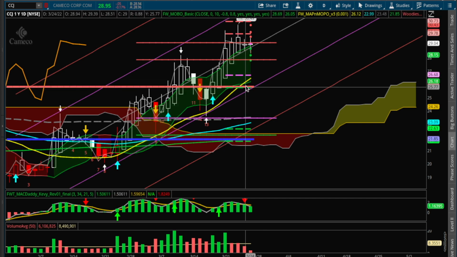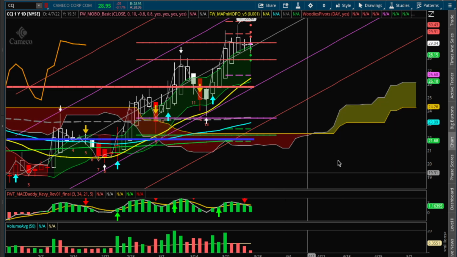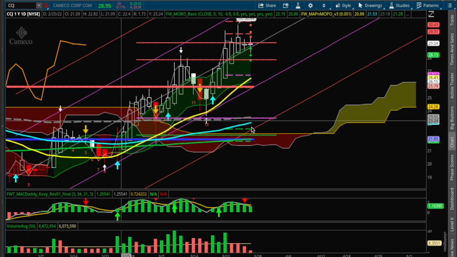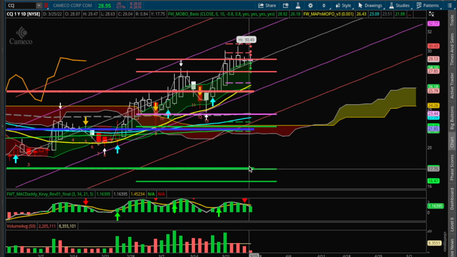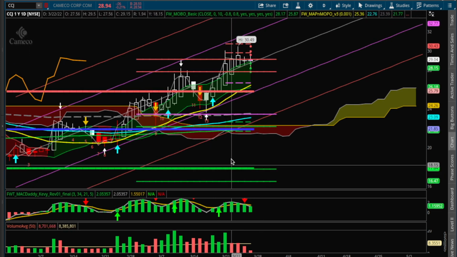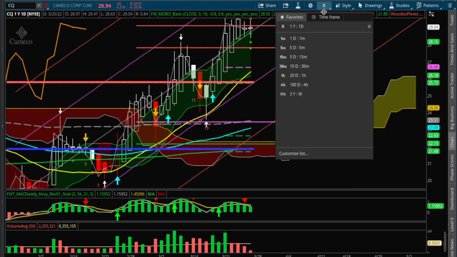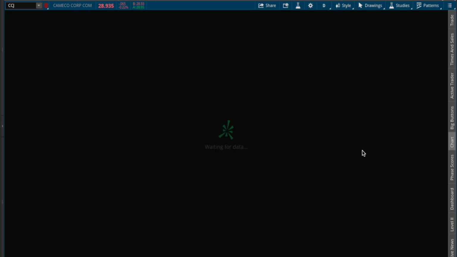And what I do, this is the value area high. You can see this red line right here. And then there is some kind of line right here. See that blue line? That's the point of control. And then the value area low lines up with these pivots. So this is like the good line to follow. And it all depends on the time frame. Like this is a 1 year. I kind of fluctuate because it's a shorter time frame to daily, so I'm always between either the 1 month or 3 months.